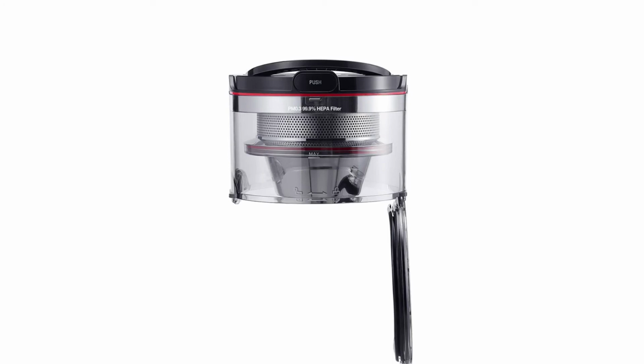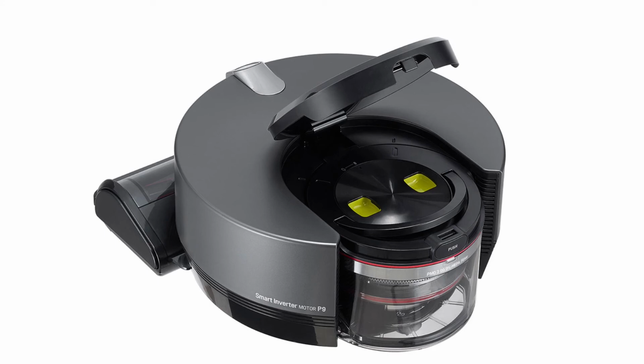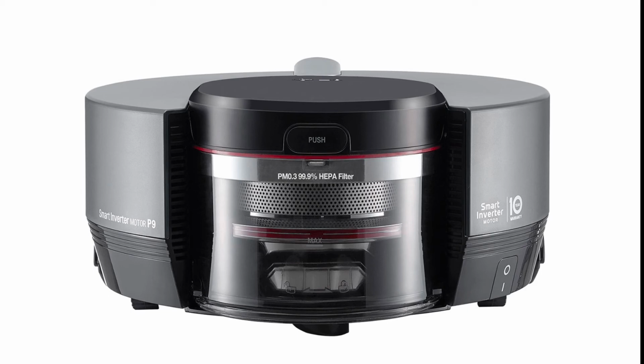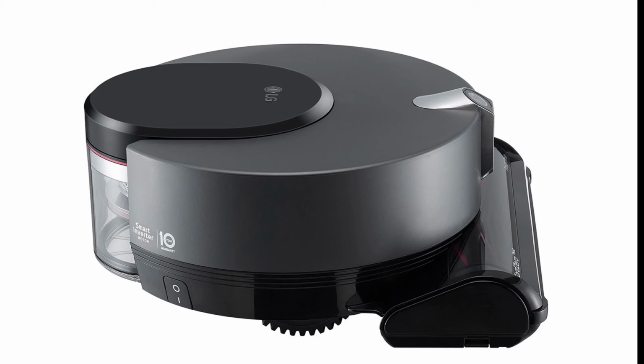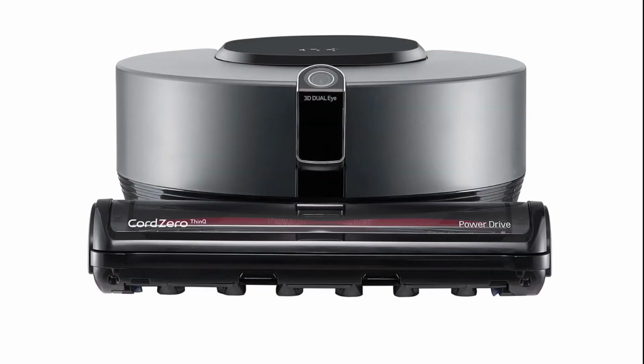Easily remove dirt buildup with water to maintain airflow and help keep the vacuum running at its best. The LG Smart Inverter motor on the LG ThinQ delivers incredible suction in this robot vacuum, leaving perfectly neat carpet lines. Information is gathered via 3D dual eye technology using a front-mounted camera and 3D laser sensor to accurately map each room, detect objects and avoid collisions. From automatic start times to smart cleaning modes to convenient voice alerts, LG ThinQ makes it simple to keep your home clean.